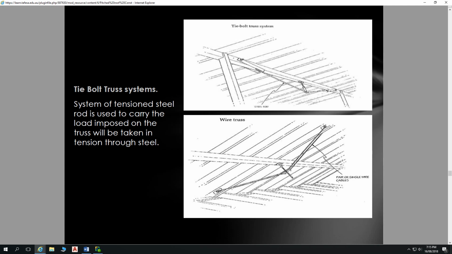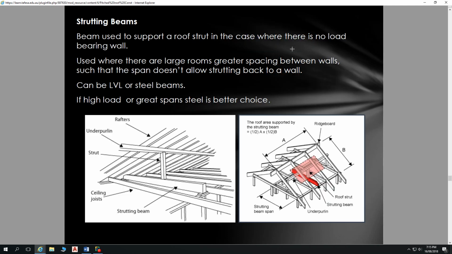It puts a deflection on that rafter, and in turn puts an upward pressure on that underpurlin. So you can do that if you're going to do a roof-mounted solar system or something like that, where you've got extra weight to be taken underneath.